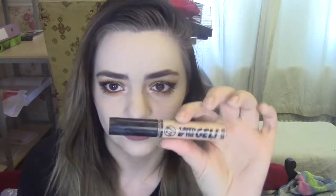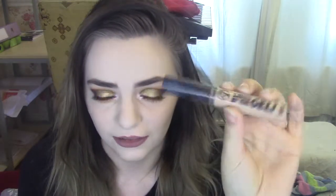The Saved by the Gel thing is really orangey. I don't like the colour of this. The formula's okay, but I don't know. If this is your skin colour, then try it I guess, but there's only 2 shades. If I haven't mentioned it then I think it's in the middle. It's got some good and bad aspects to it, but that's my opinion on everything.